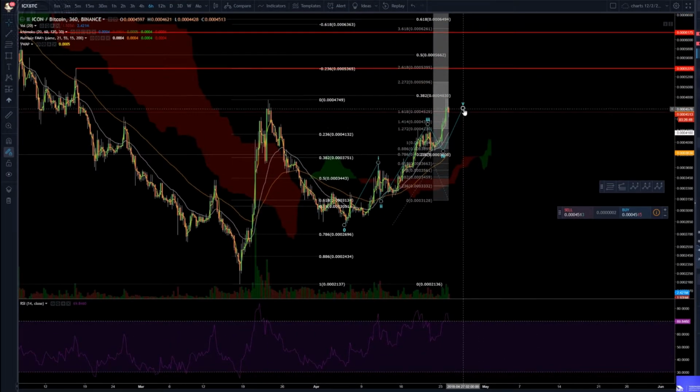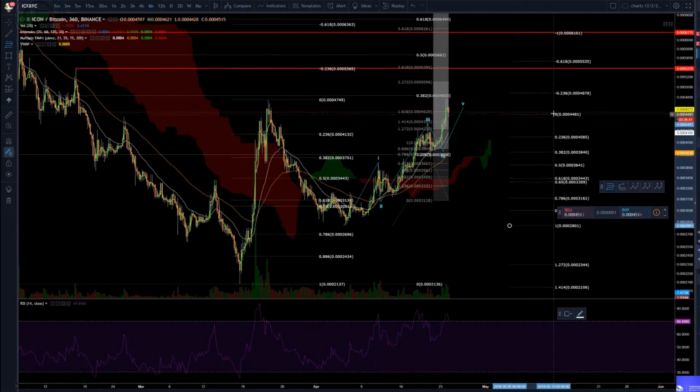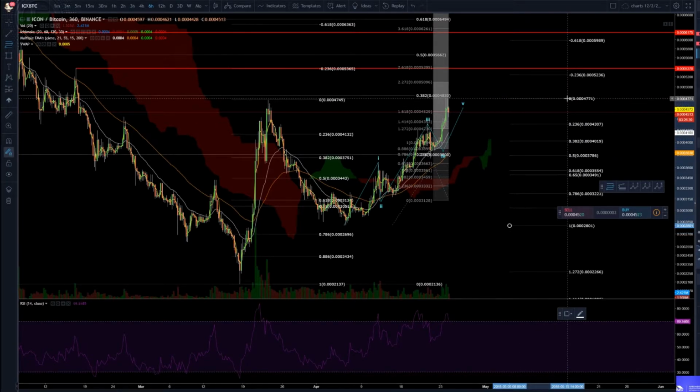So basically what we're looking for, guys, is if we take the Fibonacci here. So here's the bottom, right? Here's where we started, and then we went up here. So around the 4,000 Satoshi level is probably a decent number to get in on, and that is purely because this one retraced further than the 61.8, even at 78.6. So I expect the next wave to retrace less, right? I mean 38.2, probably not to the 61.8, but if it does, guys, that's great.